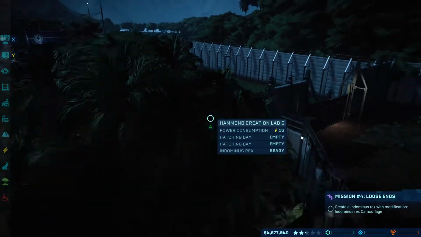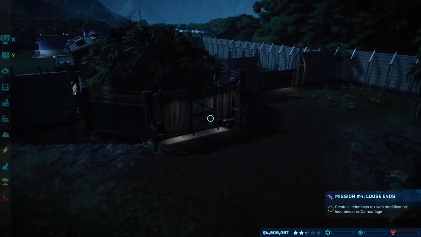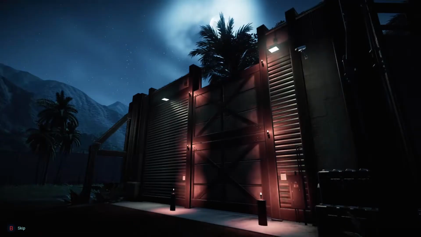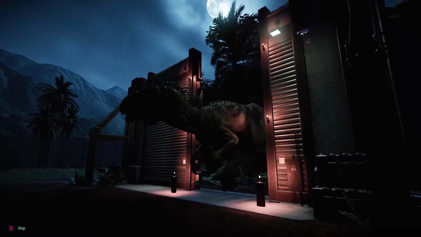So this is the Malusaurus that we've seen before. It's a different skin though, so I don't know if it has different skins or not, but we will see. I know it's dark, but this seems like the right lighting for the Malusaurus, right? Oh, it does have different skins. Look at that.